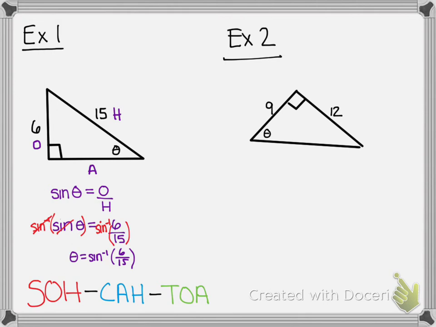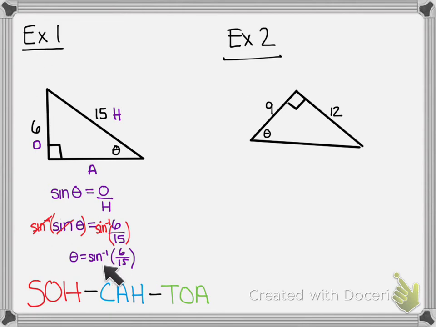Now, think about what this is doing. Sine typically takes an angle and spits out a ratio. What we're doing is we're saying, hey, let's work backwards. Here's the ratio, 6 over 15. Give me the angle. So the calculator actually has a button that will do all of this work for us. So even though it looks quite strange, it's going to be a very quick process to calculate.